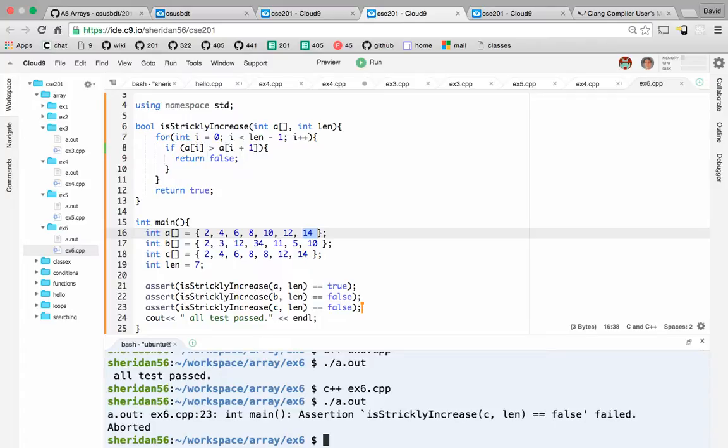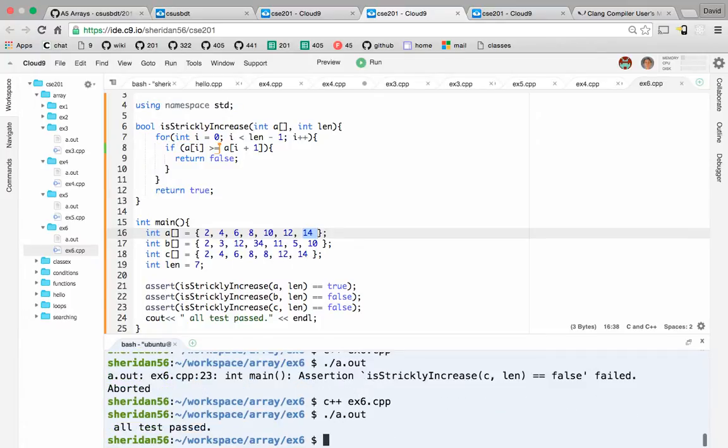We're almost done. What's the problem? Your code doesn't catch the case where the value at I, when you compare it to the value at I plus 1, is equal to it. I think someone mentioned this. Can you fix it? So we're not rejecting when A of I equals A of I plus 1. We need to reject in that case. Yeah, so it should be greater than or equal to. There you go. If it's greater than or equal to A of I plus 1, then it fails. So let's see if we got it right now. There we go. We got it.